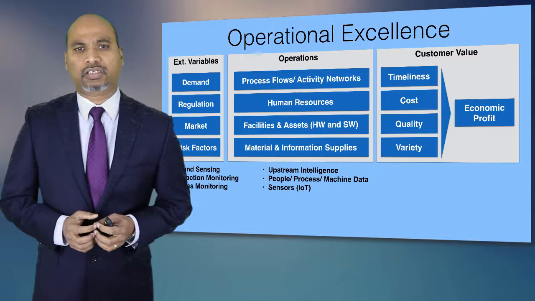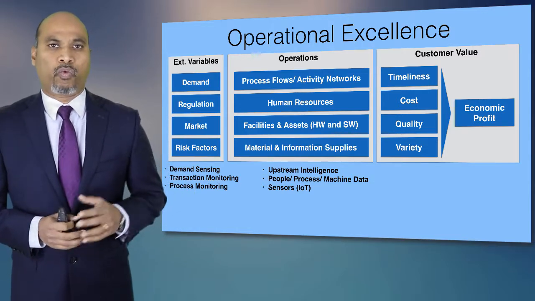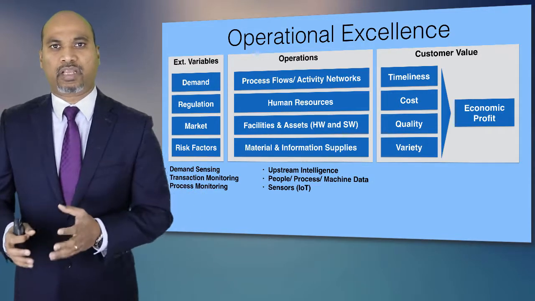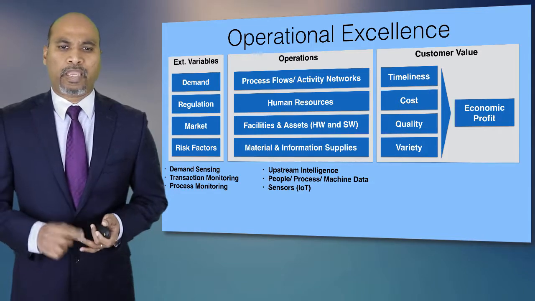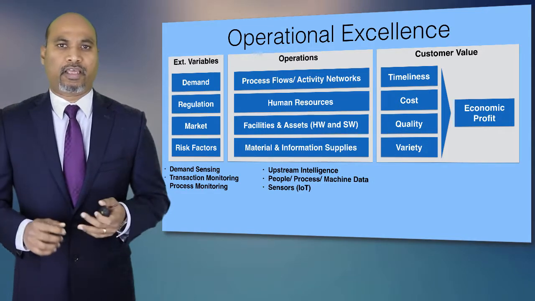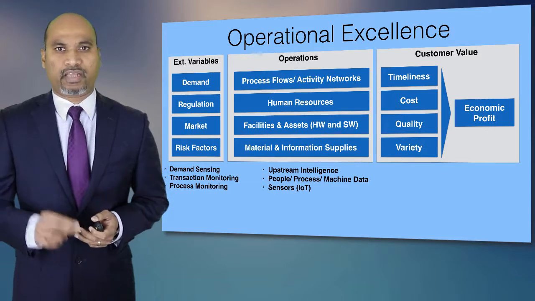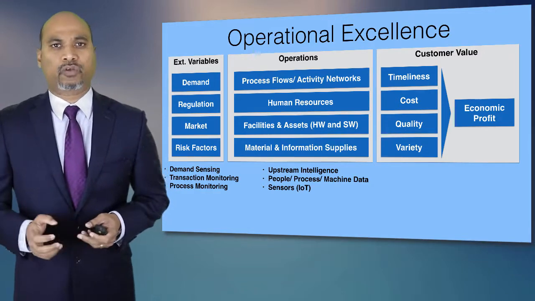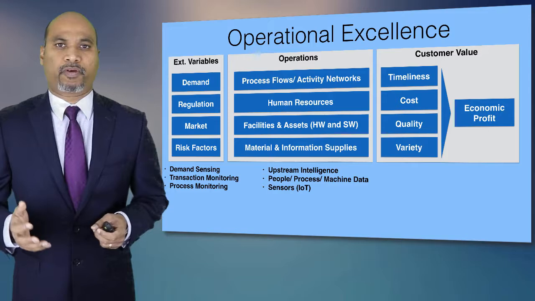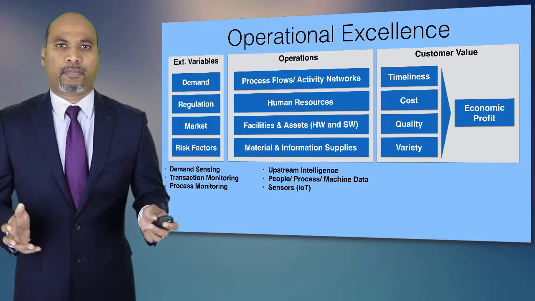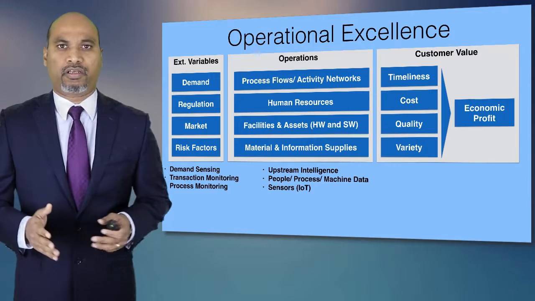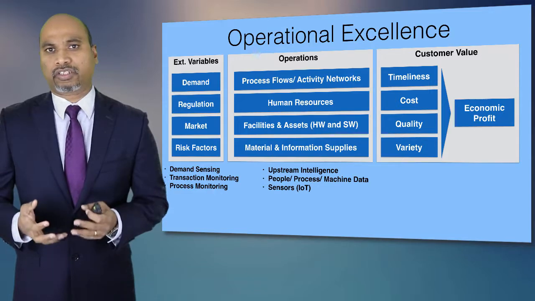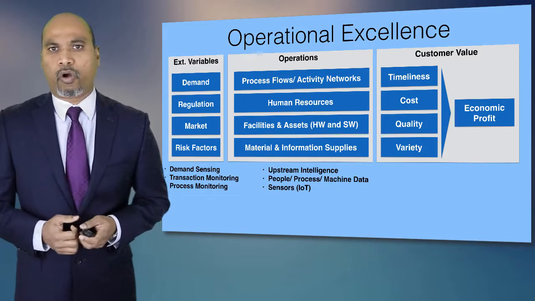As far as the operations are concerned, again, upstream intelligence, what's happening upstream, that data could be used to make decisions downstream and make adjustments. People, process, and machine data, their availability data, their deployment data on a dynamic basis, if that's available, helps in making decisions as well. And of course, you could fit in sensors, especially for predictive analytics or for a lot of other purposes. We can get into this in depth, but I'm just trying to give you an overall framework here. So these are your data sources, the types of data that you could gather in the operations.